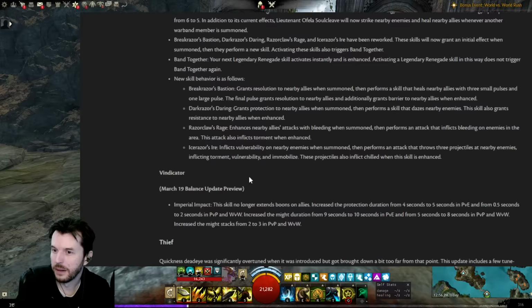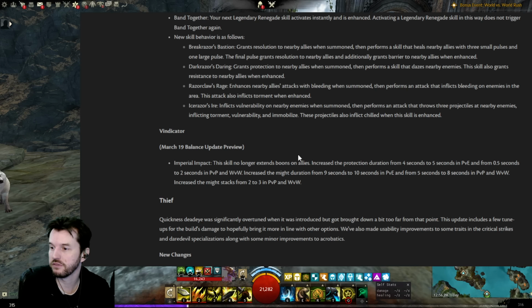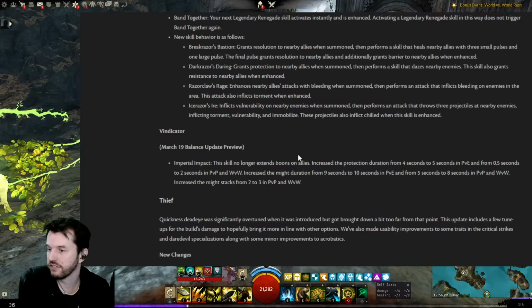Vindicator, Imperial Impact. This skill no longer extends boons on allies. Increase the protection duration from 4 to 5 seconds in PvE and from 0.5 seconds to 2 in PvP and World v World. Increase the might duration from 9 to 10 seconds in PvE and from 5 to 8 seconds in competitive modes. Increase might stacks from 2 to 3 in competitive modes.